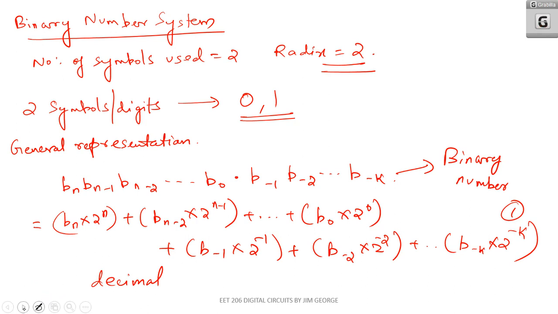So here, for example, I am writing a decimal number. Sorry, a binary number. So I will show a binary number. Here I can write 1011.11. Okay. So this is basically a binary number, because here I am using zeros and ones only. So I can write it as base of the number is equal to 2. Now, how will you convert this binary number?